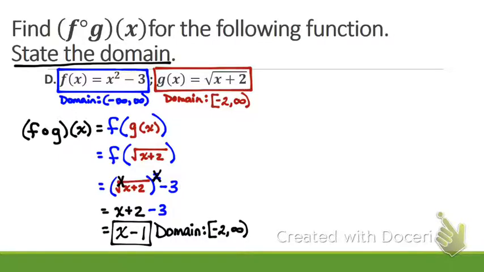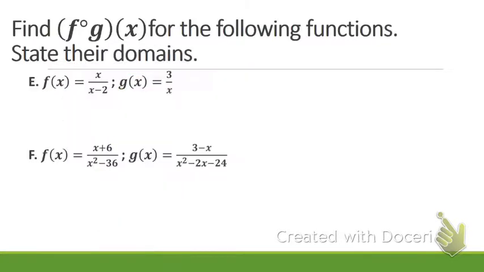So far, so good? Awesome. Let's look at another example. There's 2 on this screen, but we're not going to do the bottom one. I'm going to white it out. So just look at the top example when I go to the next slide. You okay if I change the screen, Tommy? Okay, no worries. Okay. We're just doing part E.